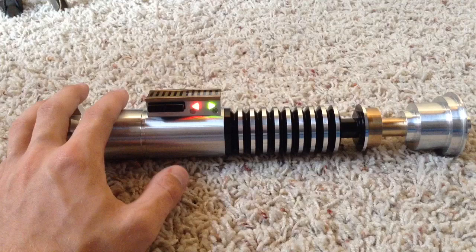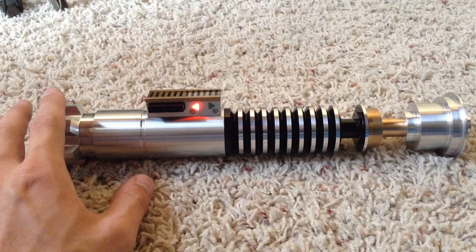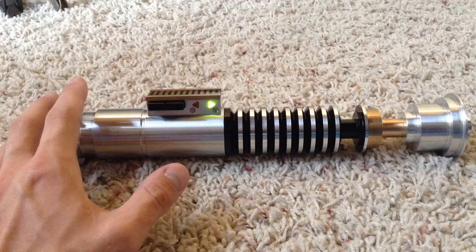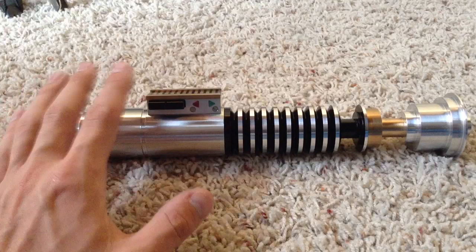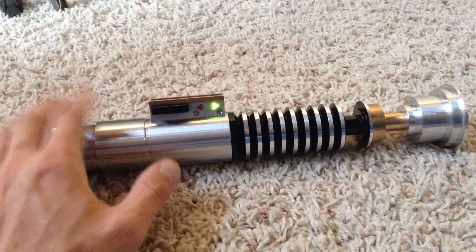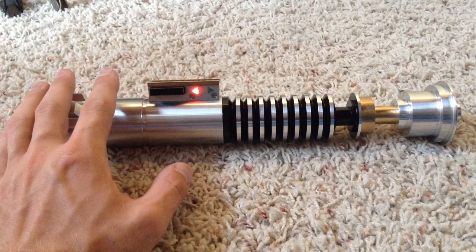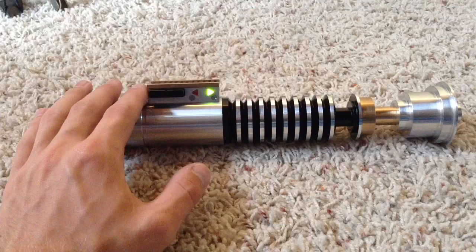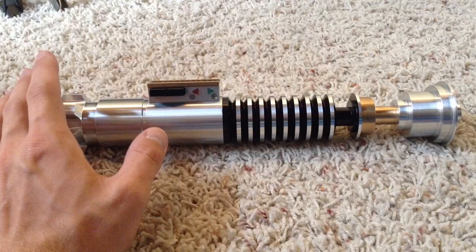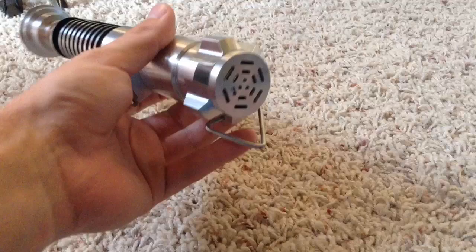Hands down, this is probably my favorite soundboard on the market right now. I've seen all the Teensy boards, all the Profi boards, and all the open-source boards, and those are amazing — I'm not gonna take anything away from those boards. But if you're like me and have little-to-no experience with all the programming involved, this is the board for you. It has so many features, comes at a reasonable price at about $85, has smooth swing, and so many accent LEDs. I really recommend reading the manual — when I installed this board there were so many things I had no idea how to do, like just adding smooth swing, but the manual really helped me out. Thank you Plector Labs for that. Even though it's still a draft, it's perfect.